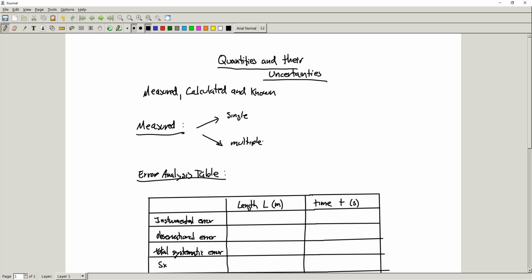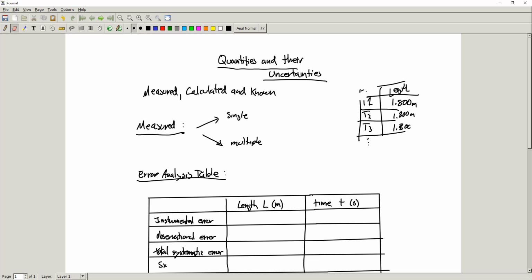If you're doing a single measurement, a good example of this would be the way that you should have handled the length of the pendulum in experiment number 3. You were meant to only measure it once. And if you're doing only one measurement, you don't need to build a table for this, right? Some people built a whole table. They had trial 1, trial 2, trial 3, and so forth. And for each one, they had the length, let's say it was 180 centimeters or 1.8 meters, and they just kept on recopying the same value over and over, right? And you don't need to do that, right?